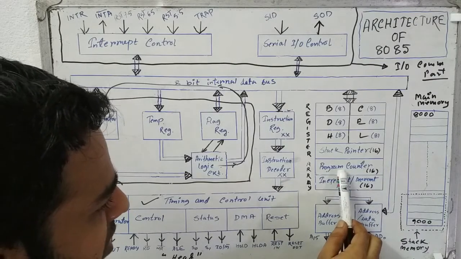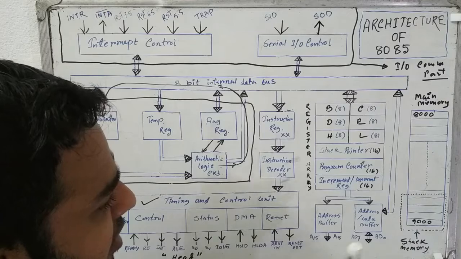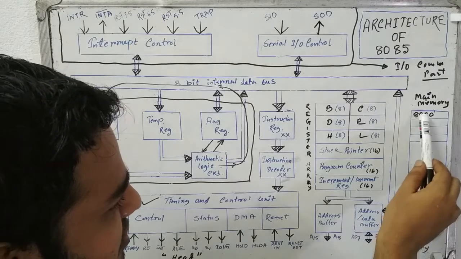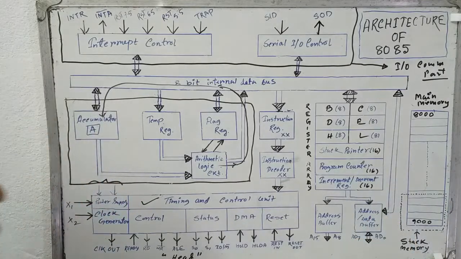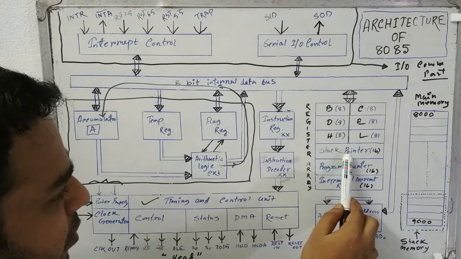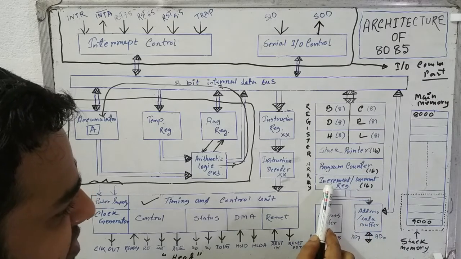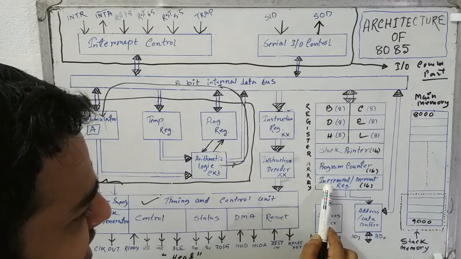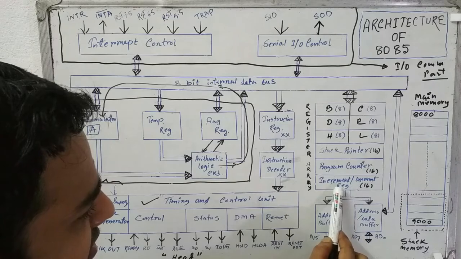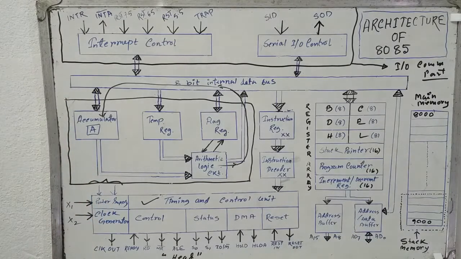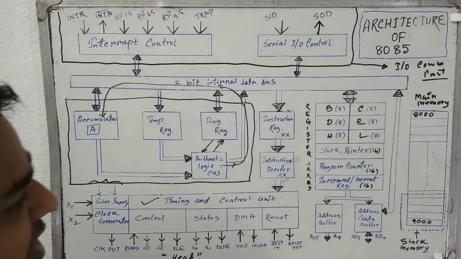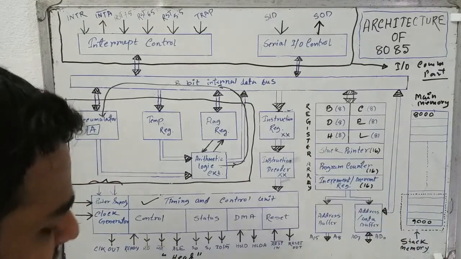And what about the program counter? It holds the main memory address, which is 16-bit, that you can see here. So these were the basic differences between the stack pointer and the program counter. Let me come to the last register in this array, which is the increment or decrement register, a 16-bit register that you can see over here.